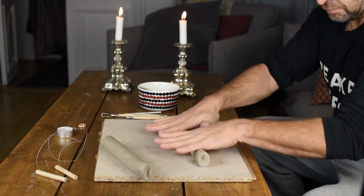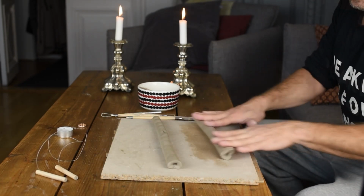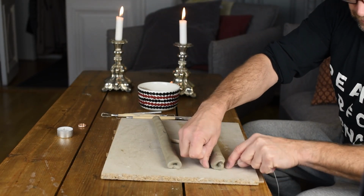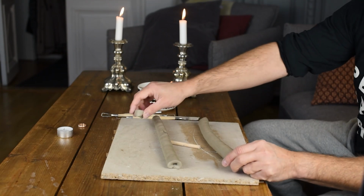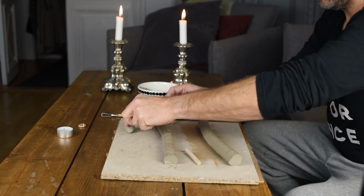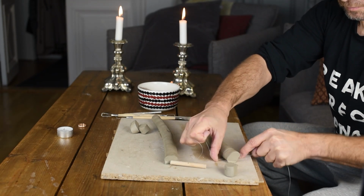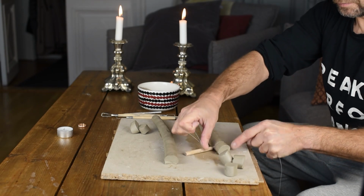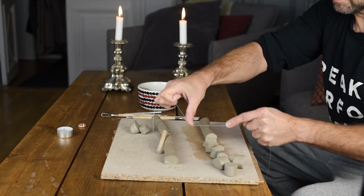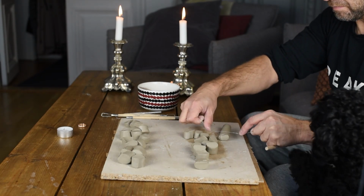The clay I use today is a stoneware clay, but you can probably also use air dry clay, because then you don't need to burn it in a kiln. The first thing I do is make 2 coils, and I cut the ends because I don't want any air bubbles in the small snowballs, as we could call them. And then I of course have to cut them into pieces and roll them.